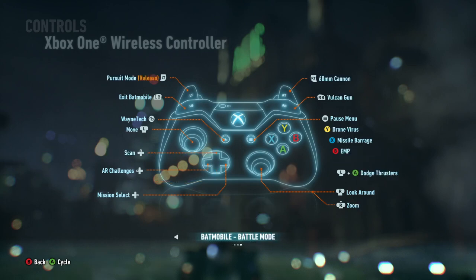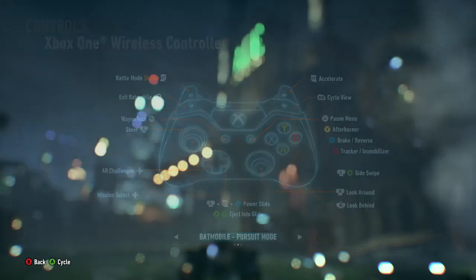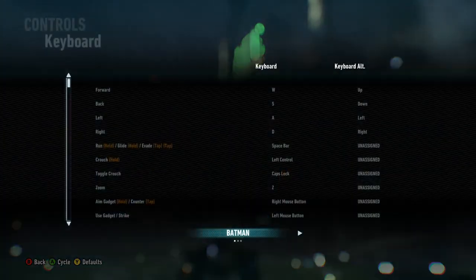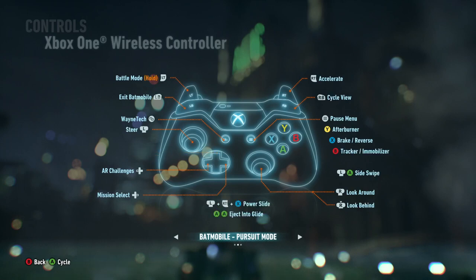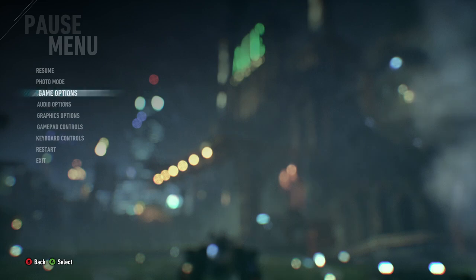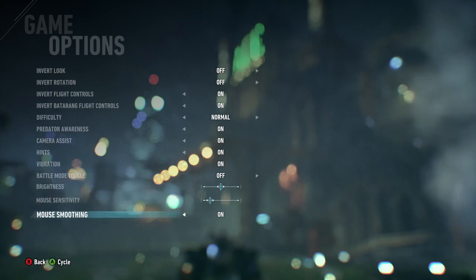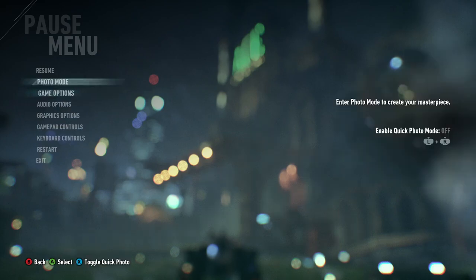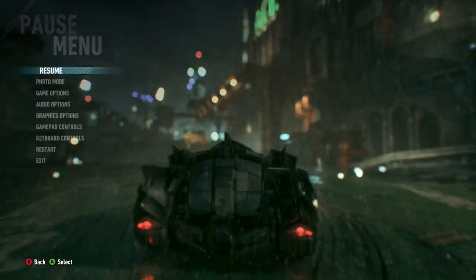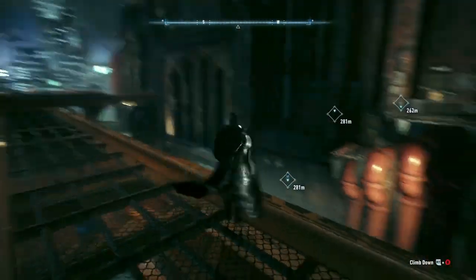Batmobile pursuit mode. Battle mode. Okay. But am I able to mess around with it? No, we don't need to worry about the keyboard. I don't use that. Are we really not able to mess with it? Because I thought we could in the other games, right? Maybe not. Graphic option. I guess not. Okay, no, get out of the car. I mean, do we need the Batmobile to find the rest? I hope not, right?